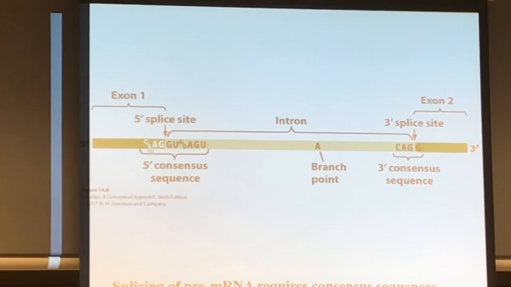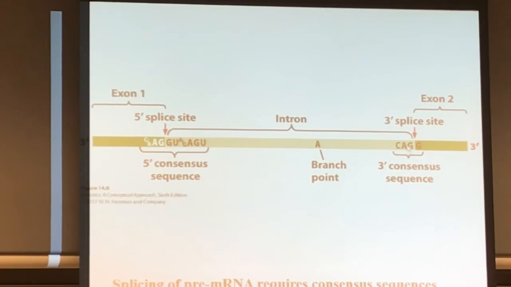So in fact, here you see they say C or A. So you can have either a C or an A here, and then you have AG. So let's say this is CAG, that actually codes for one amino acid. Even though that codes for an amino acid, those three nucleotides here are also considered as part of the consensus sequence by the spliceosome machinery. And they sit on this sequence and they cut it. So at the other end of the intron and the beginning of exon 2, you have CAG, and then the exon begins with G.